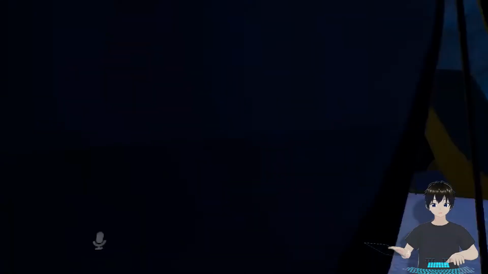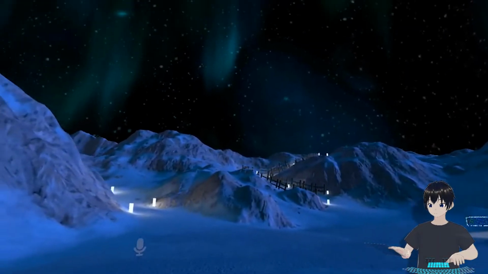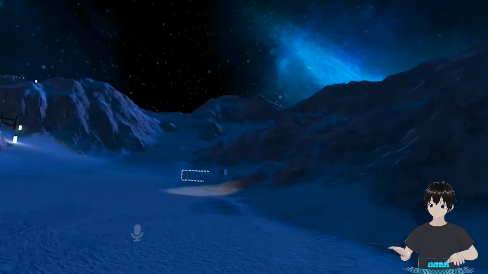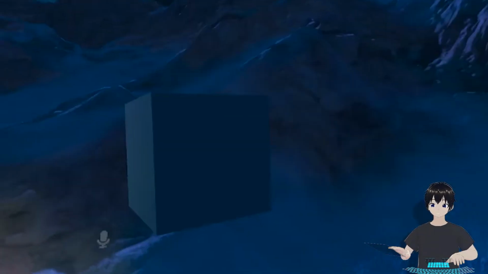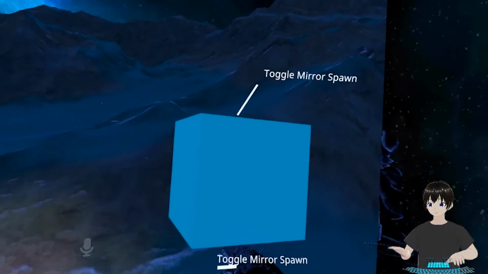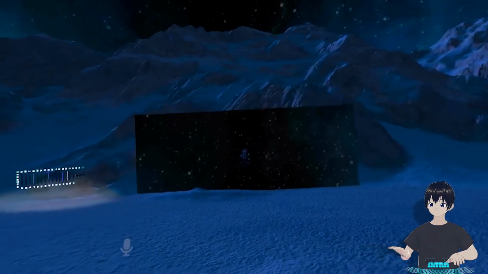Can we go in? Yes, we can go inside. Awesome. Oh, that's really cool. Very lovely, great atmosphere. I really love it. What else is there? What is this? We got our pens, of course. And this is a mirror spawn. Awesome. Let's switch it on. Cool. Also looks very cool.